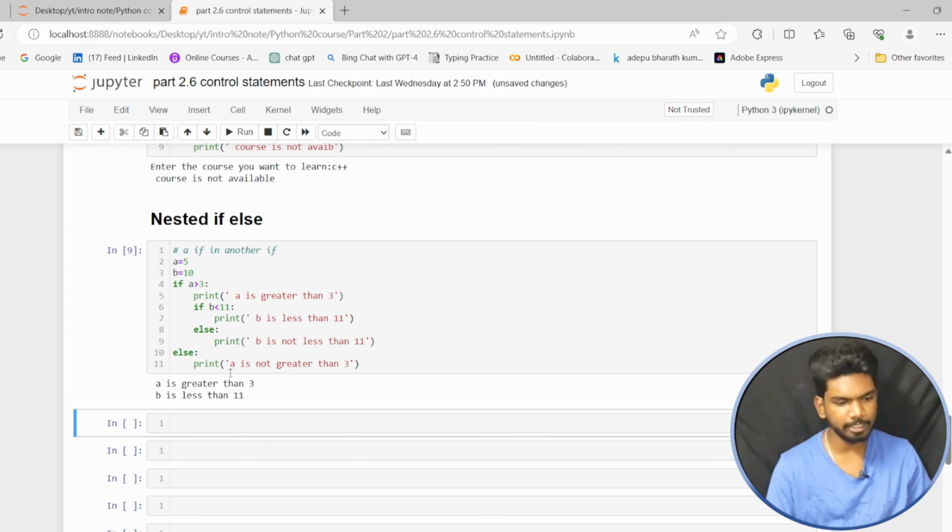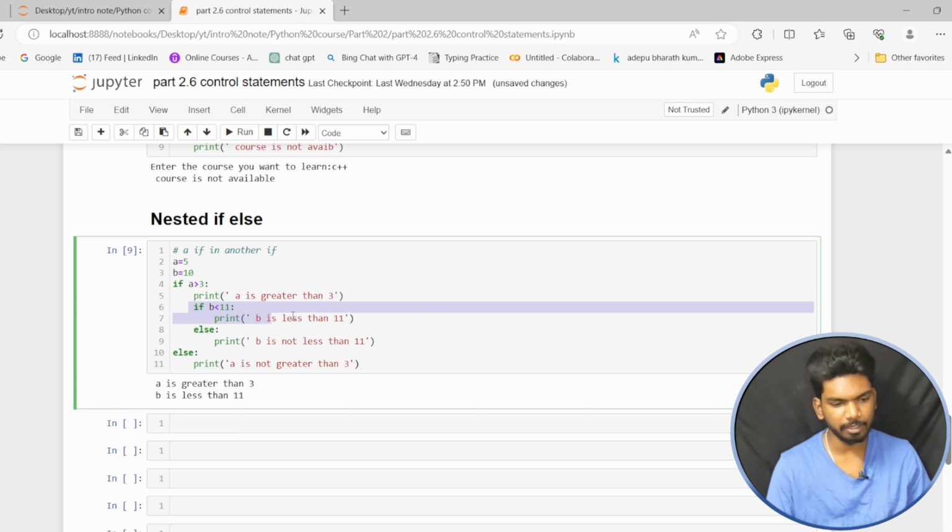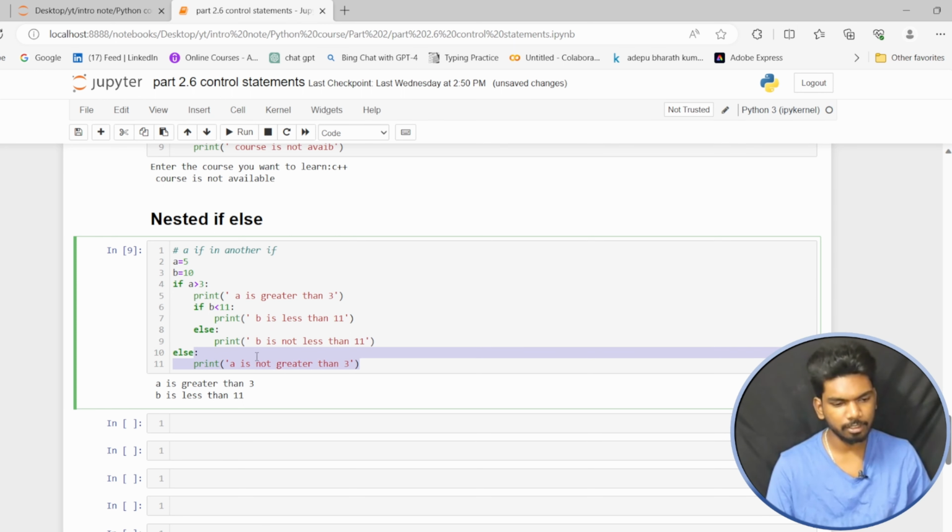Here you can see A is greater than 3. This is true. And then it comes to this if statement. B less than 11 is also true. And then this is false and this is false.